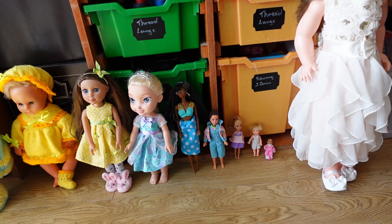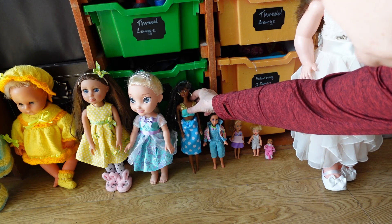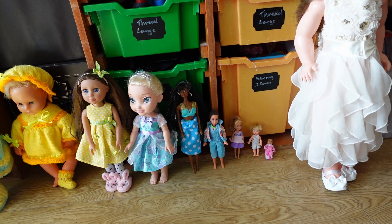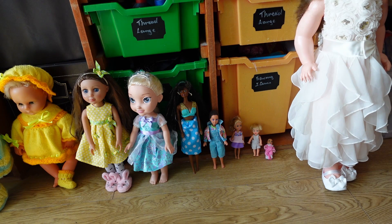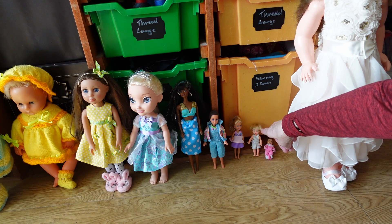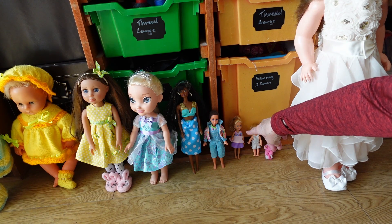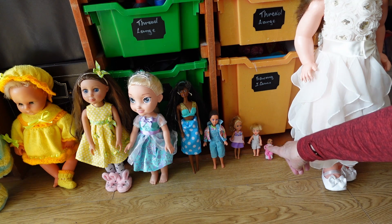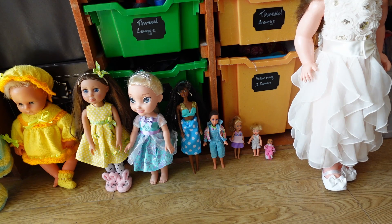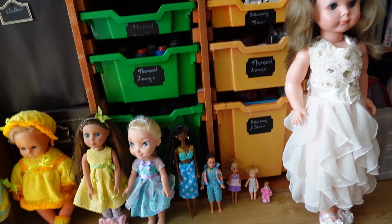Next we have Barbie and Barbie is a 12 inch doll, but even though she's just a bit smaller, the difference in body size is huge. Then we have her little sister — I think she was called Skipper or Skippy — and she is an 8 inch doll. I believe there is another one which goes in the middle, and then this one here is 6 inches. The little boy which is Tommy is 4 inches, and the baby is 3 inches, so you've got all those different sizes.